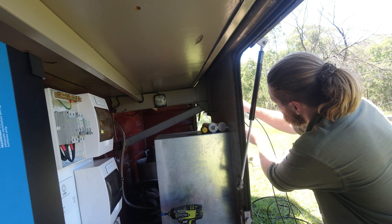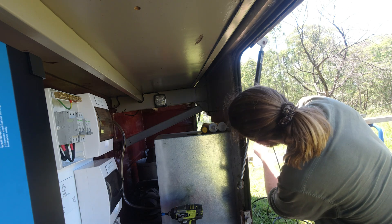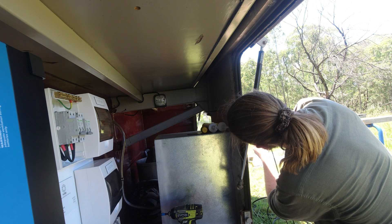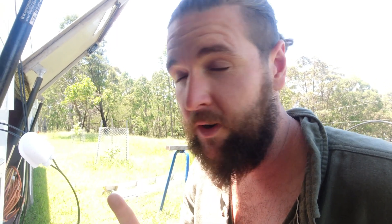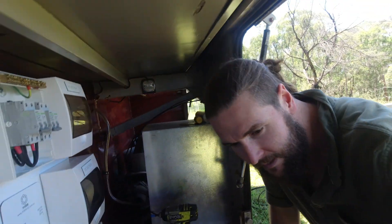My first step was to run enough cabling through the exterior wall and connect it to the breakers that were installed by our solar provider, WISE. I forgot a really important thing, which is the cover — that would have been a real pain if I forgot to put that on. But didn't happen, so we're good.